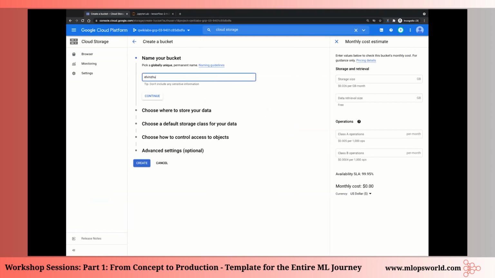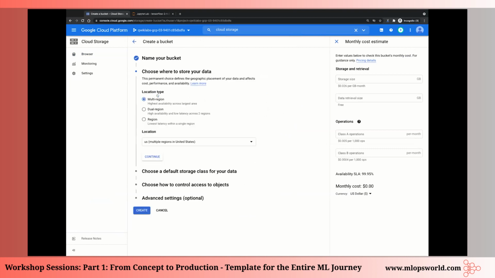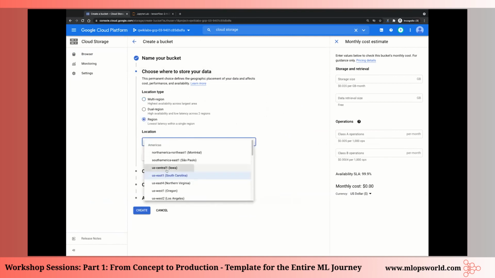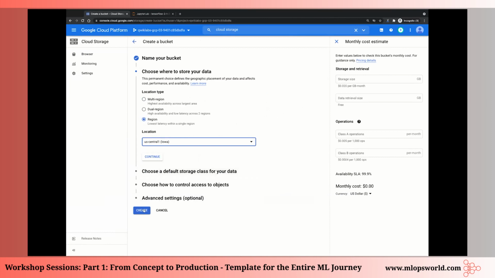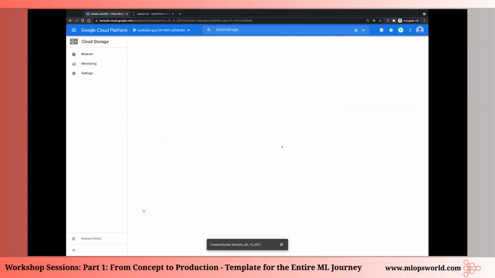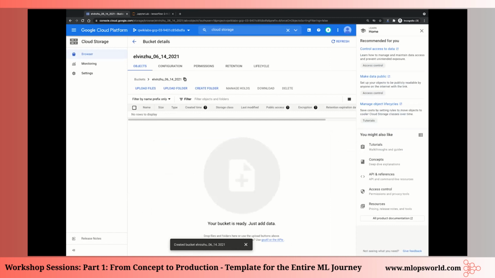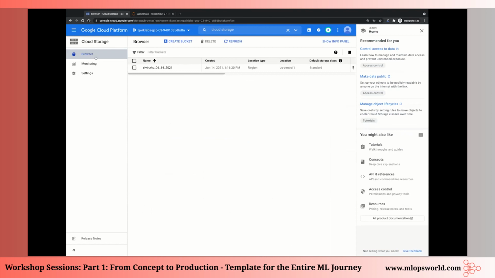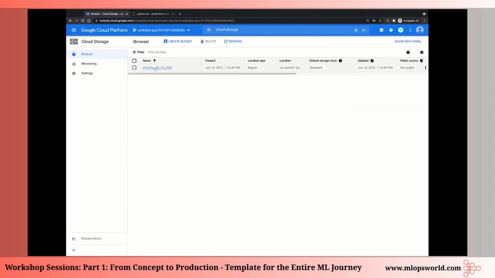Give the name, so I'll just say Helen Chu. It has to be globally unique, not locally unique. Make sure data is in region, not multi-region, and US Central 1. Then you can just click create to build the bucket. When you click browser again, you should see your bucket listed here.